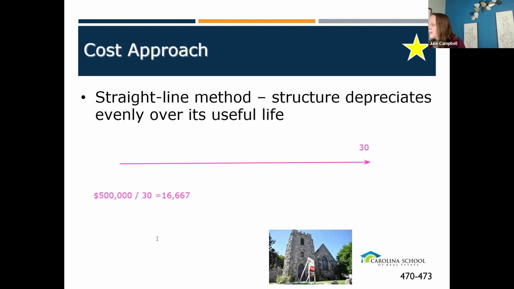Deduct for some depreciation. It needs a coat of paint. You've got some structural issues. You've got a functional obsolescence. So once you deduct for depreciation, you have a building valued at 81,750. So we put a value on the land, we put a value on the structure. And when we add the two together, the cost approach says that the value today will be $116,750.